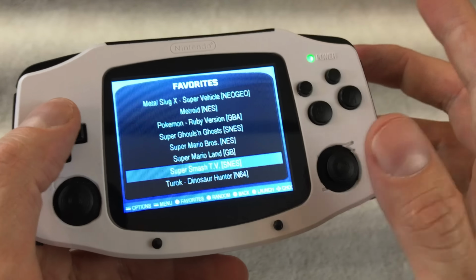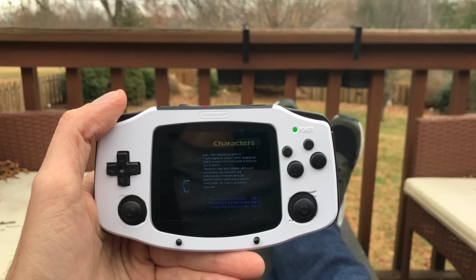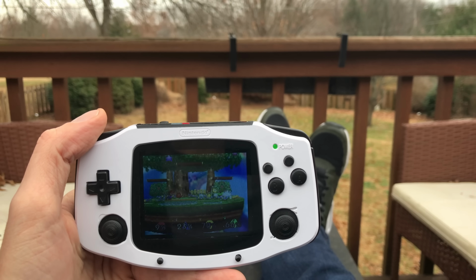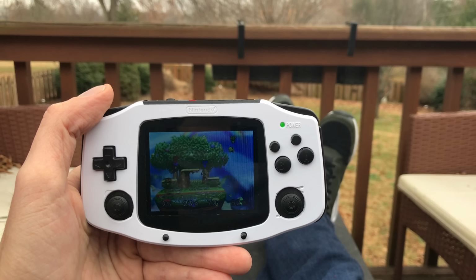Final summation. I really like this thing. It's a Raspberry Pi Compute Module 3 inside of a Game Boy Advance shell. What is not to like about that? It does everything it's supposed to do. You can play games all the way up through and including a lot of PlayStation 1 and Nintendo 64 games. It looks good doing it. It's not too hard to put together. And you can really get in there and customize the software and the hardware to own it and make it yours. That's a very nice thing. I'm trying to think about something bad to say about it, and I can't think of anything.